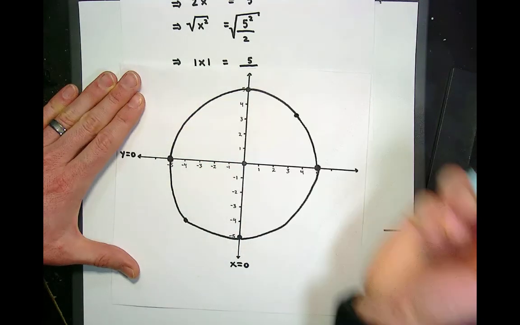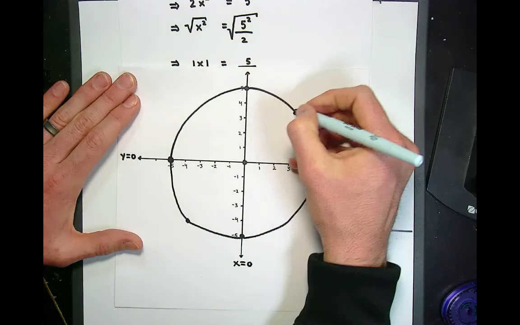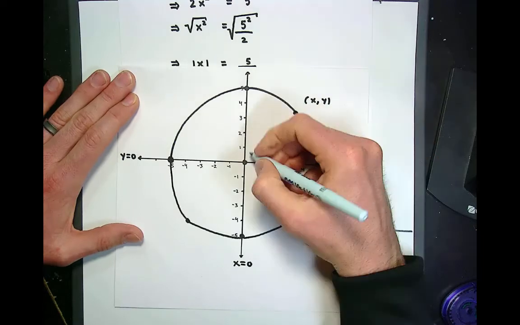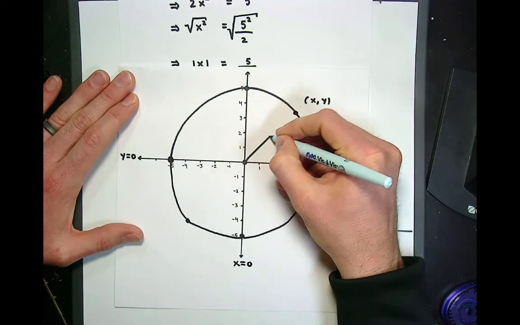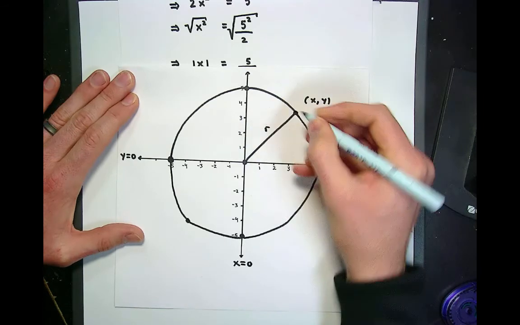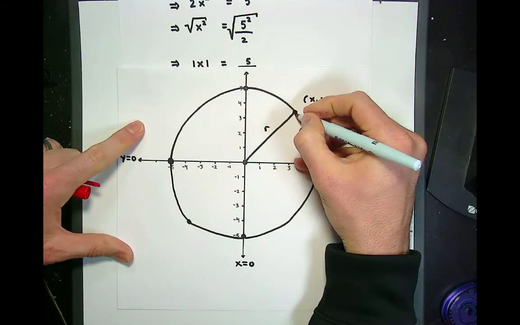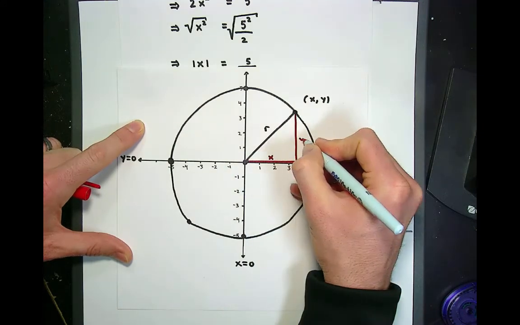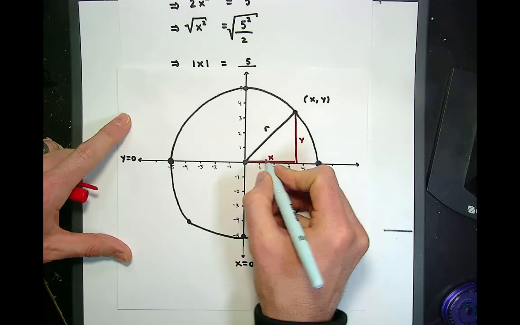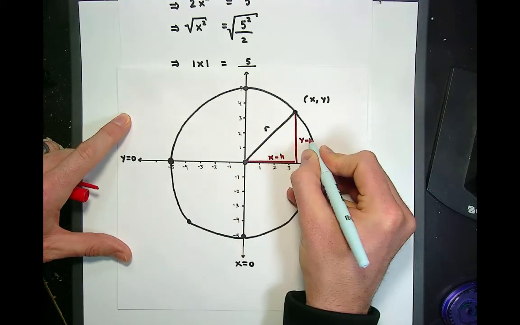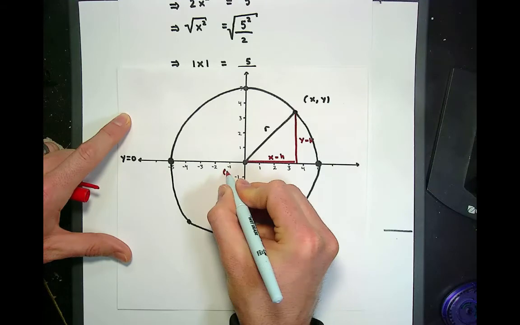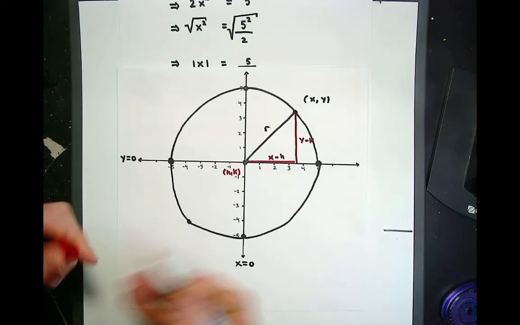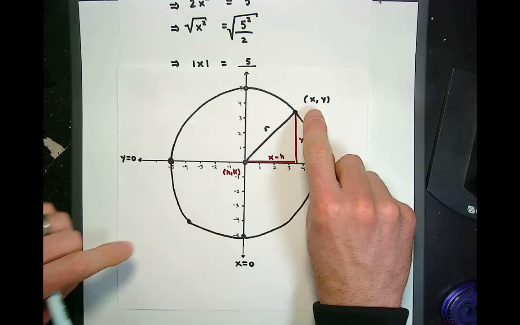All right, so here's our circle, and it's the set of all points. If you looked at any point on this circle, we would say that this is x comma y. Here, when we look at the distance on this, we would call this r. And then if you look at what r is, we said here's x and here's y. Really, this is x minus h and y minus k, if you think about the center point at h comma k, because the distance between this and this would be x minus h. In this case, it's 0, 0, so it doesn't matter.